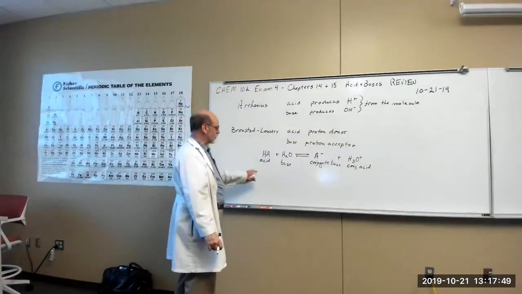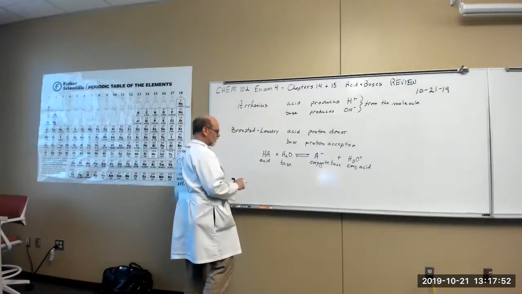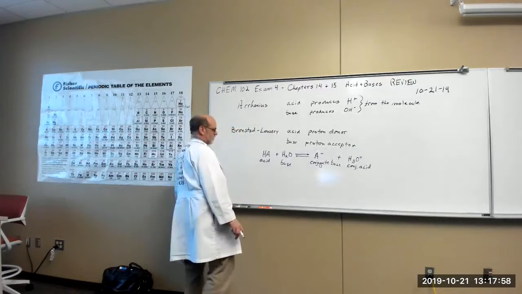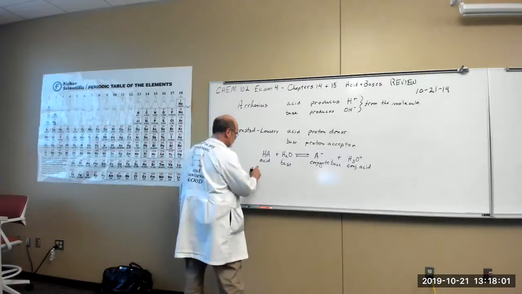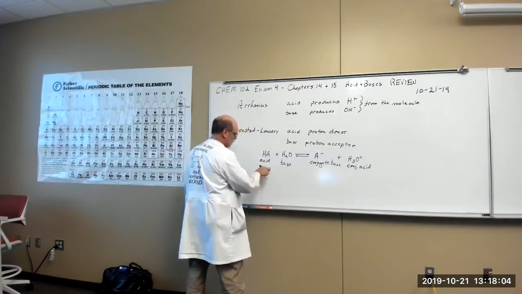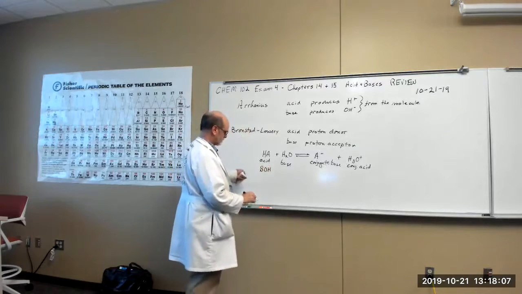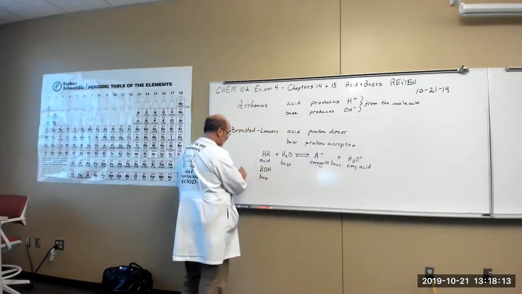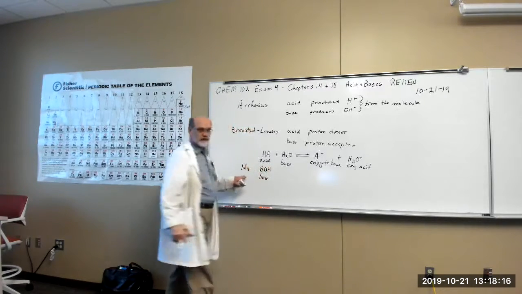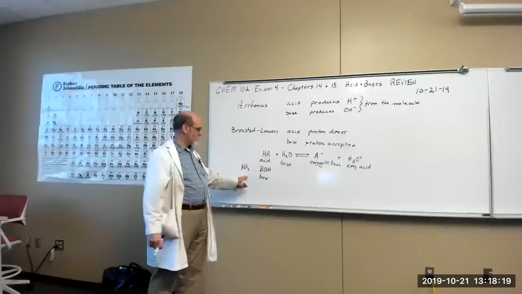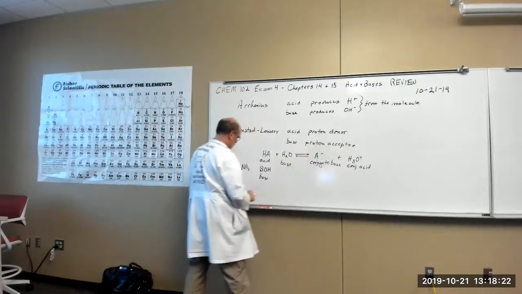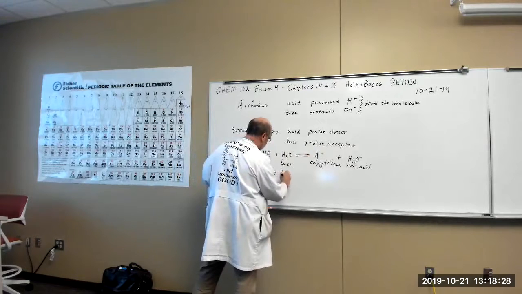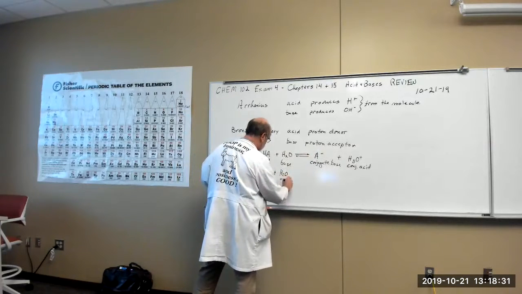Now that's what happens to an acid when we put it in water. If we use a base, well, most bases are those with hydroxyls in them. But this doesn't have to be. It could be something like ammonia. Ammonia is still a base, and it can accept a proton, right? Bases are proton acceptors. But for argument's sake, we're going to put a base in water. So now the water becomes an acid because it's a proton donor.